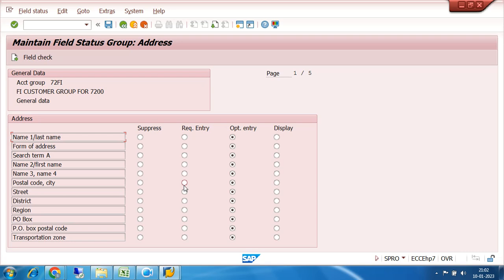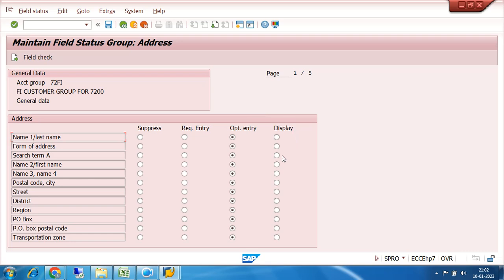Creating the customer master is an activity of end users. If you put these as required entry, then the end user who creates the master data has to compulsorily put in the value. Otherwise, it will not be complete.